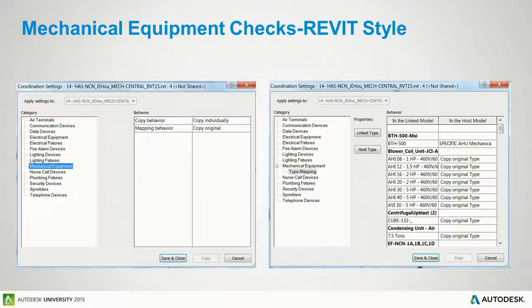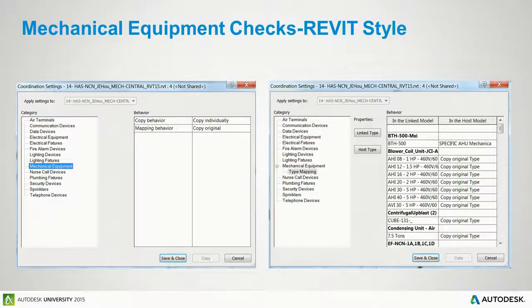So one of the first things that we've started doing in our office is copy monitoring mechanical equipment. The reason we've been doing that is it helps us to know when mechanical moved or deleted a piece of equipment.